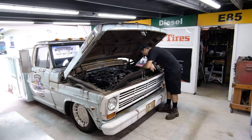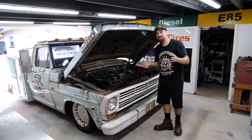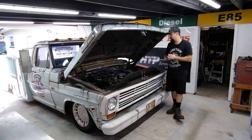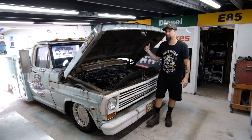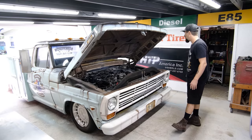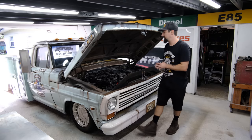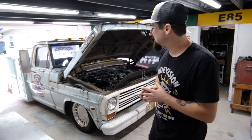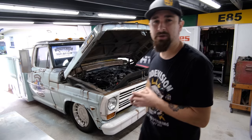So unfortunately I have to replace the radiator, but in reality I just ordered one for a 2000 Lincoln Town Car. It was about $100, should be here today, so I'm going to go ahead and get this one ripped out. By the time this one's ripped out, hopefully the new one will be here and I can get the new one slapped in and we'll be all good, and then I can actually start to drive and enjoy this thing again, dude. Ice cold AC, automatic, 1968 truck. What a great combo.